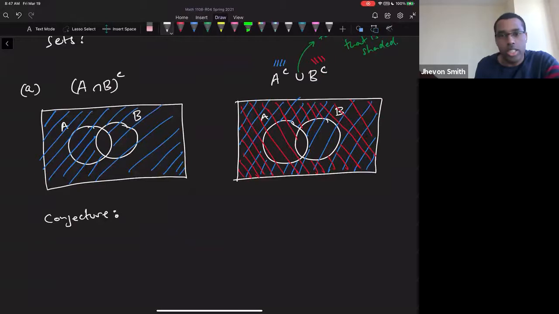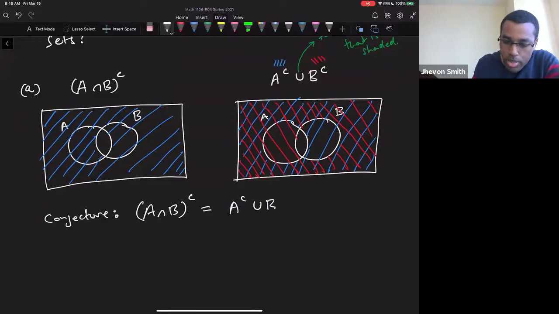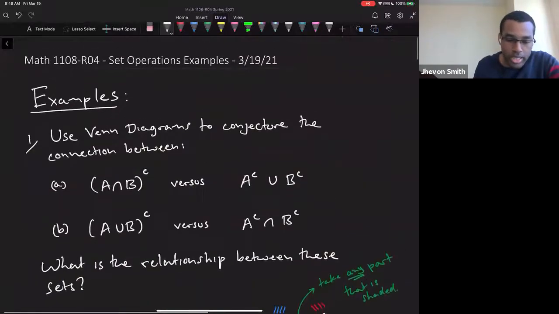So on the left, the only thing that is unshaded is the intersection. What about on the right? The only thing unshaded is the intersection, right? So in both pictures, the only thing that's unshaded is the intersection. What does that suggest? They're equivalent? They're equal. Equivalent means something else. I guess you could also say equivalent here technically, but yes, it suggests that they're equal. To take the complement of an intersection is exactly the same as taking the union of the complements. So that's what my guess would be. It turns out that that is true, but the picture does suggest that as well.